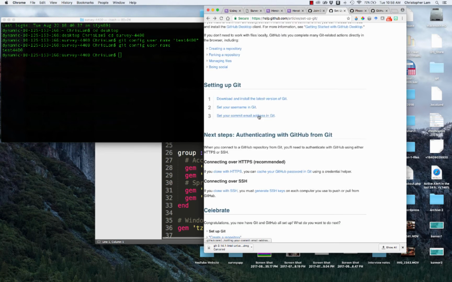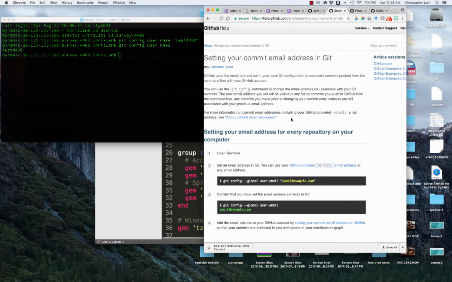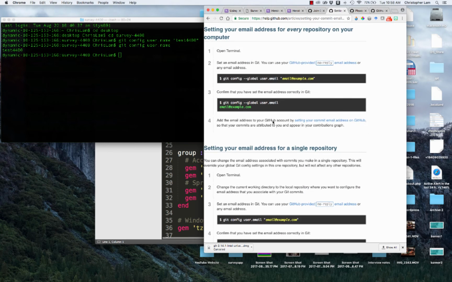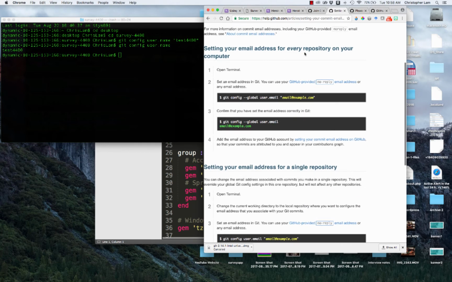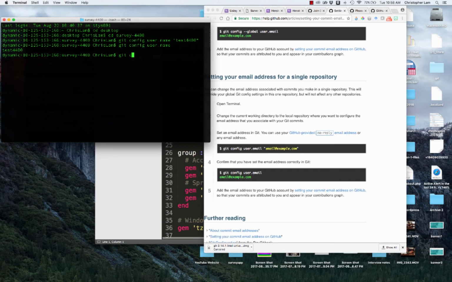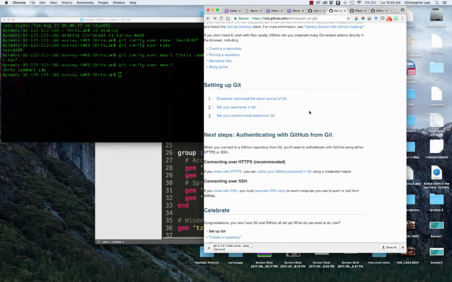Okay, so we want to set your commit email address in Git, which is the third step. And again, you're going to want to use the global settings, so you set this for all of the repositories on your computer. I'm just going to do it for this single one. So I'm going to do git config user.email, and I'm going to put my email, which was chris.lamb@urt.edu, and we're going to confirm, and I'm confirming that it did indeed work. Okay, so that's the first 3 steps.